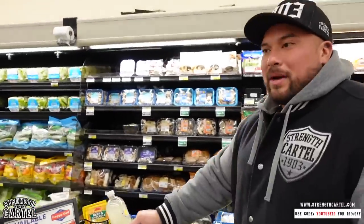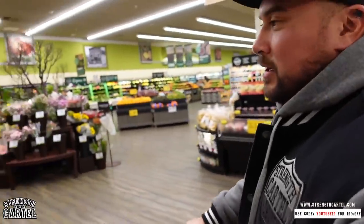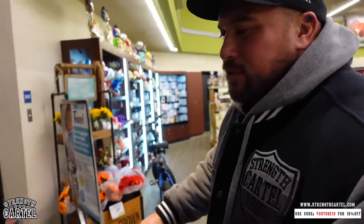Almost a pound of broccoli, made it easy - got the ones already chopped up, 12 ounces. You guys know 16 ounces is a pound, so putting you up on game with that. All right, I got my stuff. I should have got the receipt to see what it cost for this meal. You guys could have picked cheaper steak - I got a New York steak, that alone was like 16 bucks. The broccoli's probably a couple bucks, the stir fry mix maybe two bucks. I bet I spent about 20 bucks on this meal - about to have a nice good meal, and I bought some water, Gatorade, and fruit too.